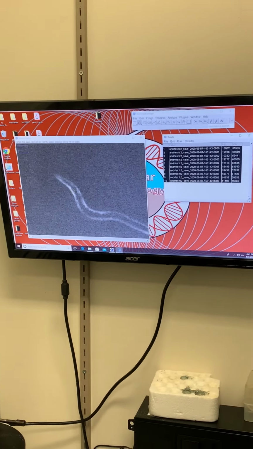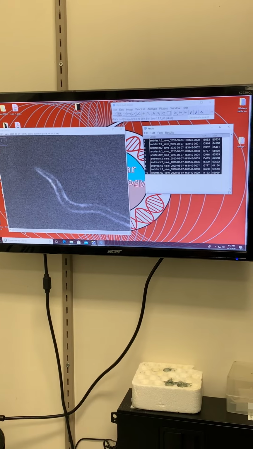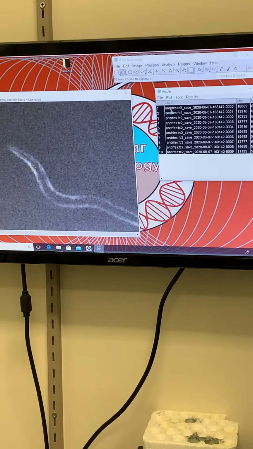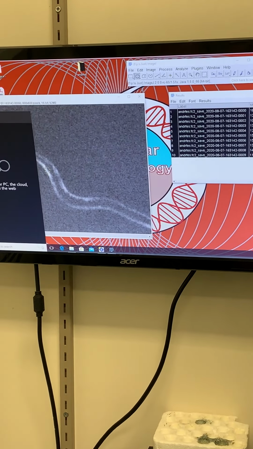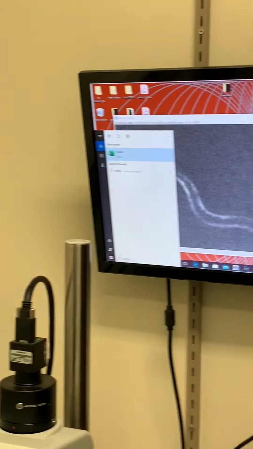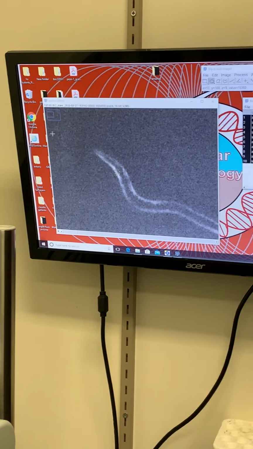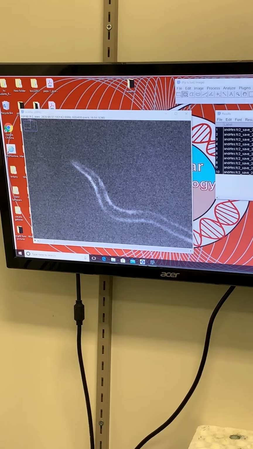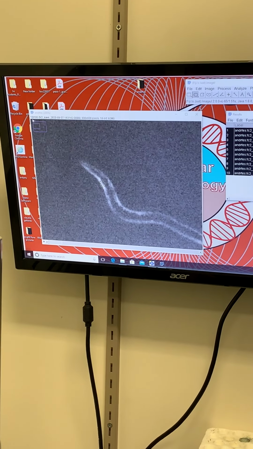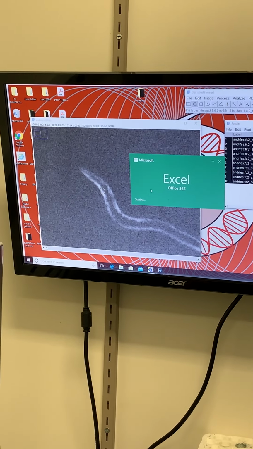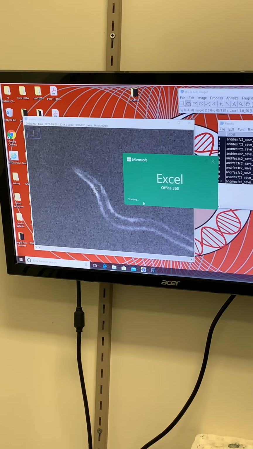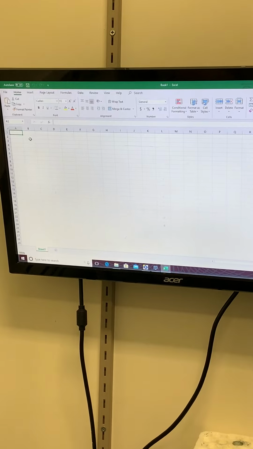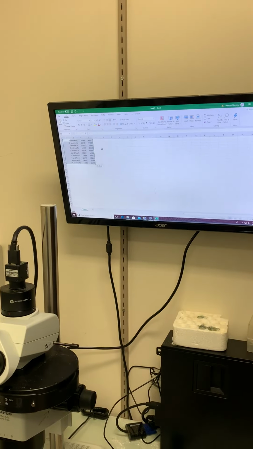We are 10 frames in. I'm going to stop there, and then you can go here, edit, copy, and typically we have an Excel sheet where we're going to paste that information. Also, if you look up here, you see what frame you are. We're in frame 10 out of 100. Remember, this is at 30 frames per second. So in theory, we basically just filmed or analyzed a third of a second.